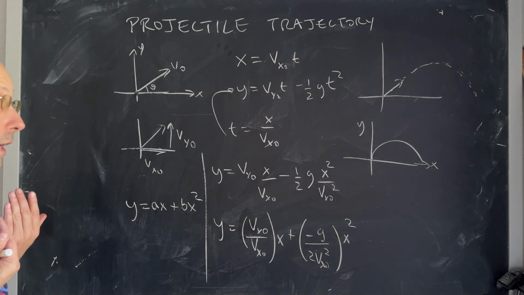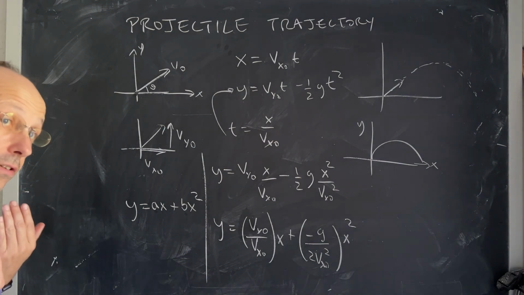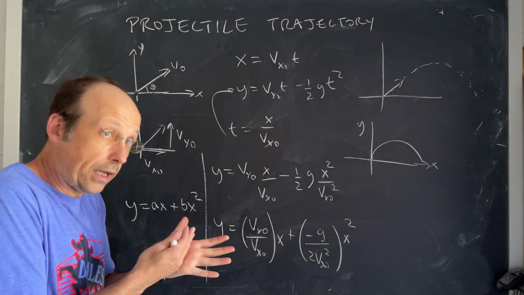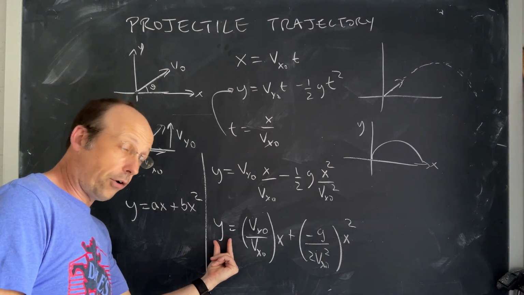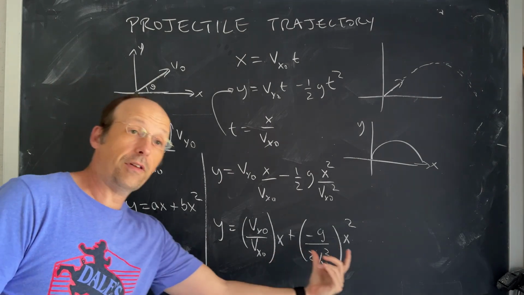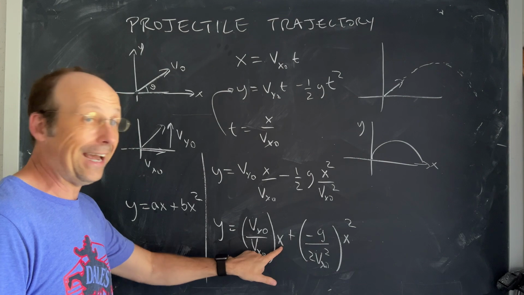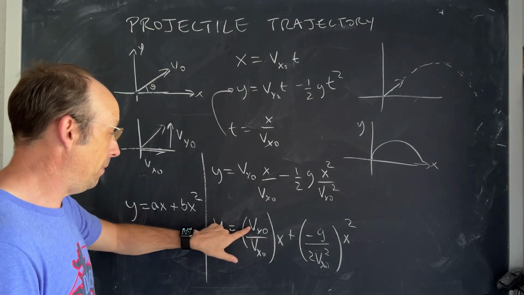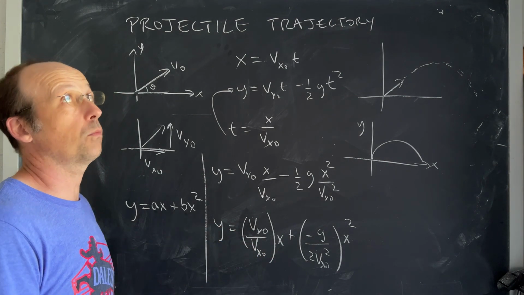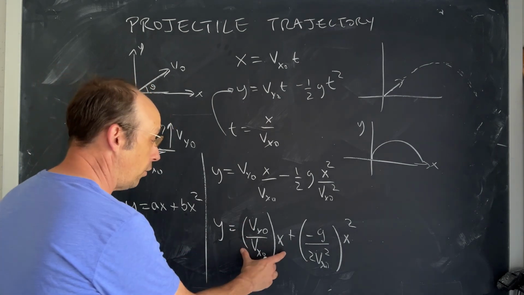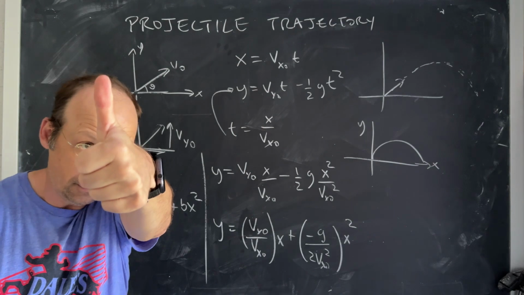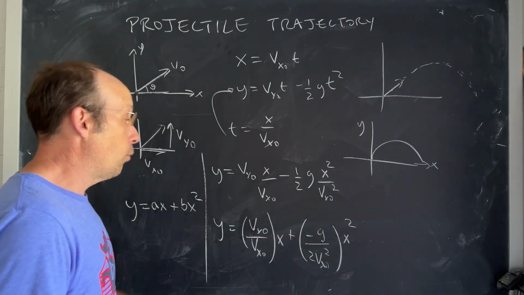Now let's just double check right here, okay? Because if this is a parabola equation, the units should work out too. The units for y are in meters, so each of these terms has to be in meters. So I know that x is in meters, and here I have meters per second divided by meters per second, which is just no units, so that whole term is meters. That's good.